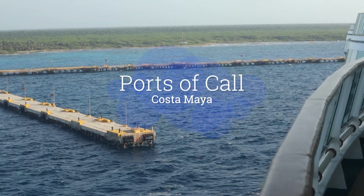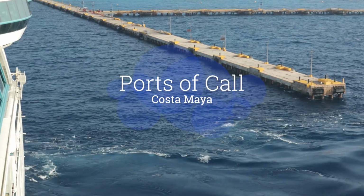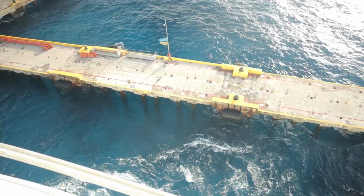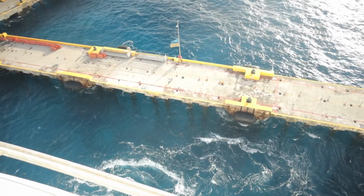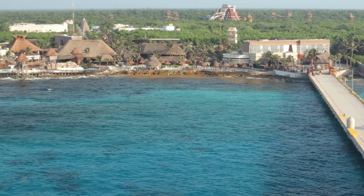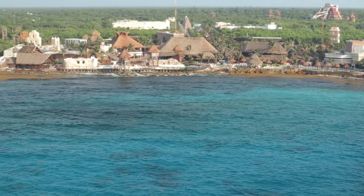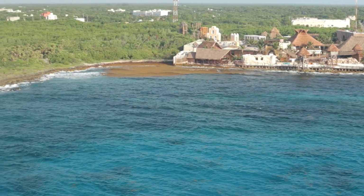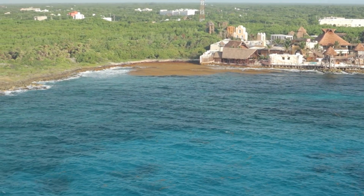It was day 3 of our cruise as we were pulling into Costa Maya. The ship was turning around, getting ready to dock for port. At this port, we had no plans because we canceled our excursion. So we had breakfast in the main dining room and just enjoyed the view. We took our time getting off the ship because we didn't plan on going far. We were just going to check the shops out.